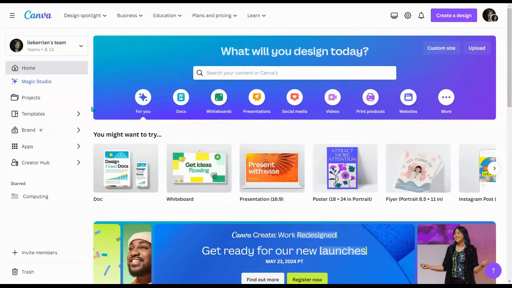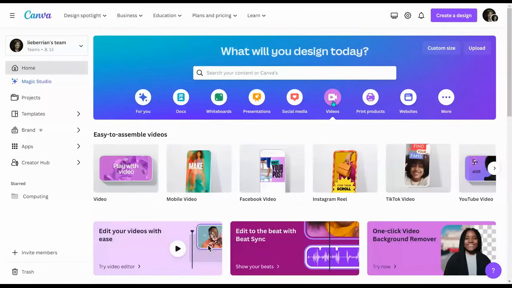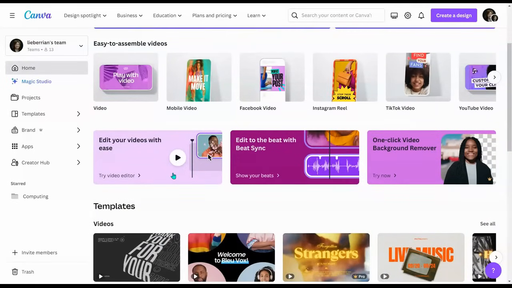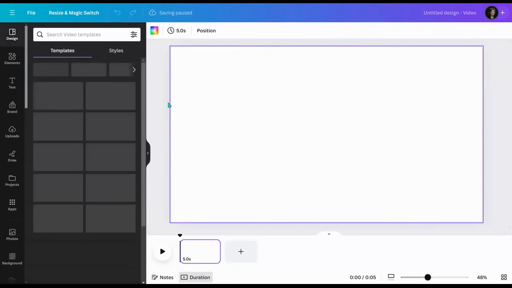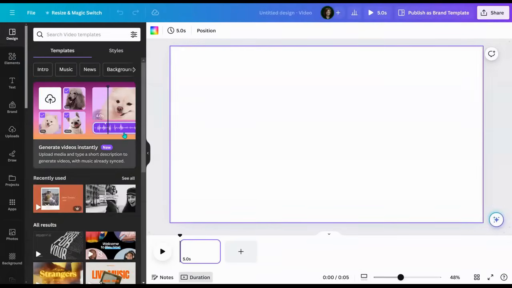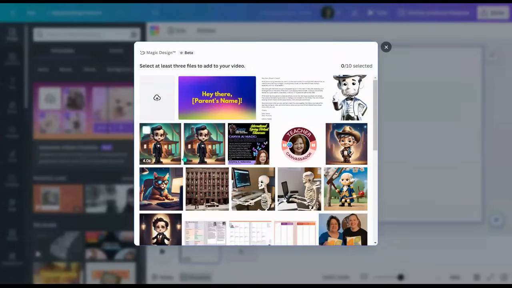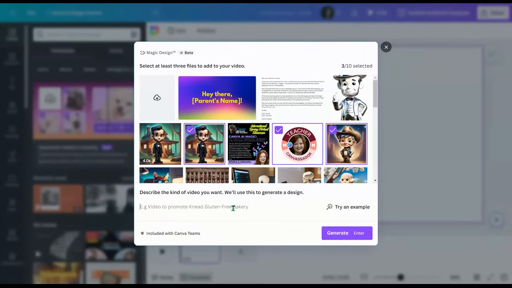And now let's try the video editing. If I go to the dashboard again, and go to videos, I can start from the media I have. So I click over here, start, create, use the video. I click that area, and I could click over here and generate a video based on the media that I have.